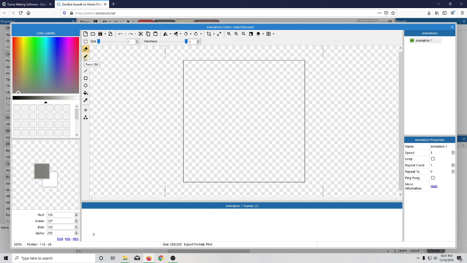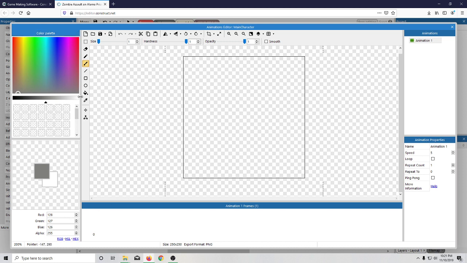So what we're going to do is go to pencil. It's saying that this is 1 pixel.